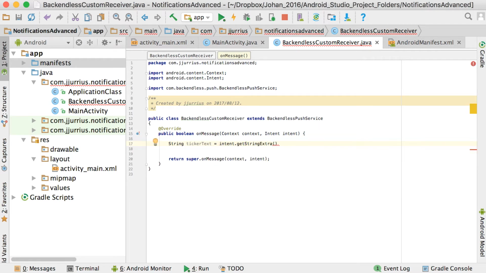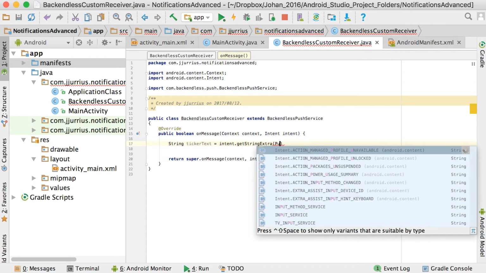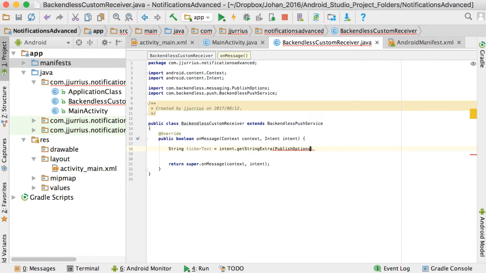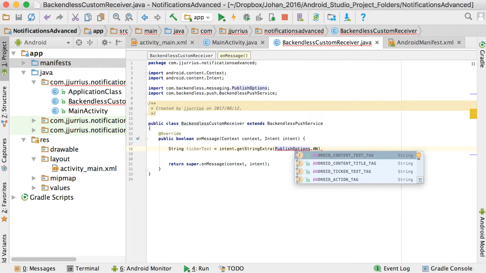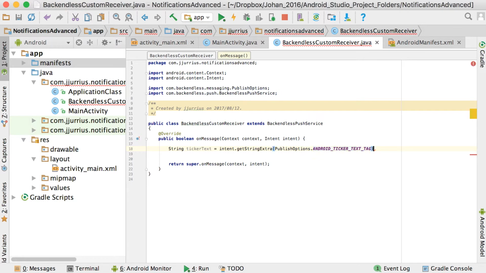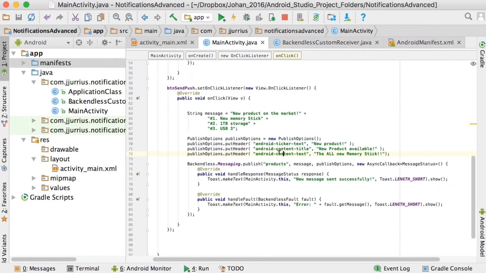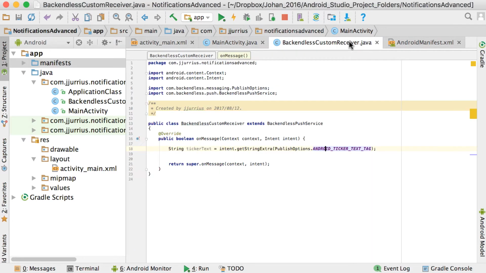If you want to use that ticket text, it's going to be intent.getStringExtra, and the name that you're going to use there will be part of PublishOptions, and from that class there are some constants that were created, and the one that we're going to use is ANDROID_TICKET_TEXT_TAG. Calling intent.getStringExtra with the Android ticket text tag will retrieve whatever we set there as the ticket text. So it will retrieve new product.